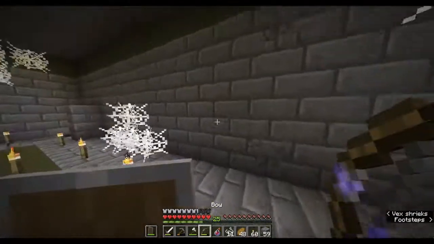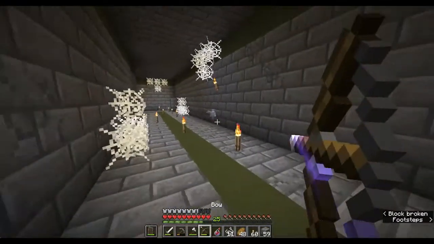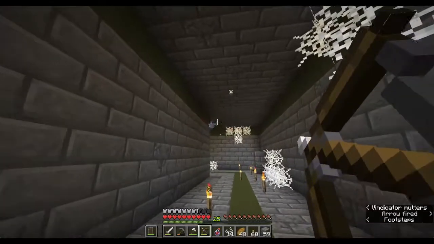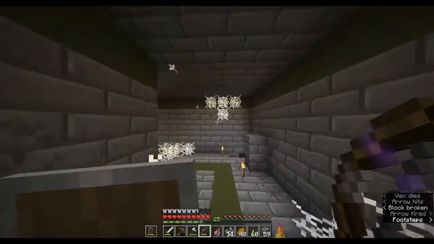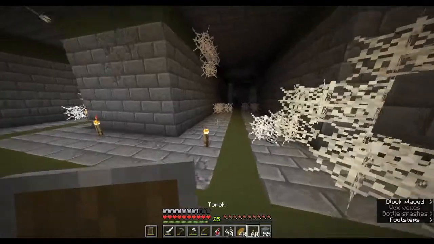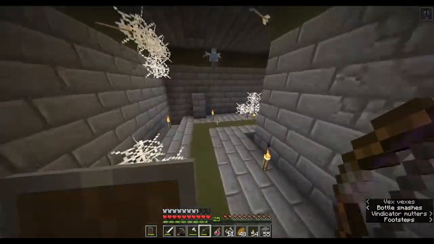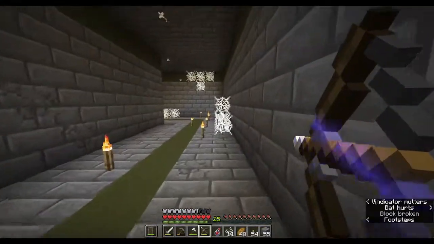Oh! Oh ho ho ho! Ho ho ho! I dodge like a good boy. Oh, I fling you. And now you're gone. Oh, you're back. Oh my god. This is such a weird situation. I'm just gonna try and use it to my advantage, though. Alright, let's go left. Oh, okay. Hello. It's just creepers dying. Okay, screw these vexes.